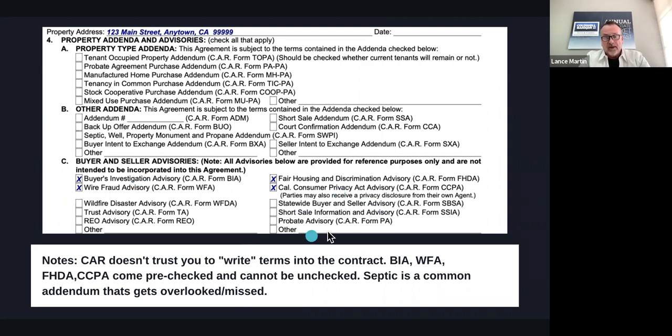Short sale, and then a probate advisory. Same thing a moment ago when we were talking about up here. Where's the probate format? Oh, here we go. Probate purchase addendum. Okay. So when you have your probate purchase addendum, you will also have your probate advisory. Again, it's just that form that just kind of goes through and just gives everybody a little bit additional disclosure information as they go.